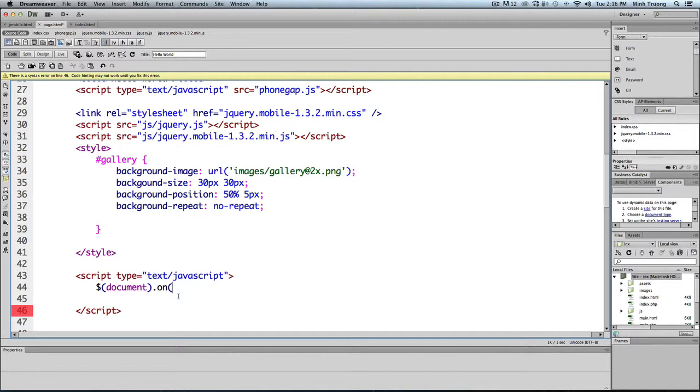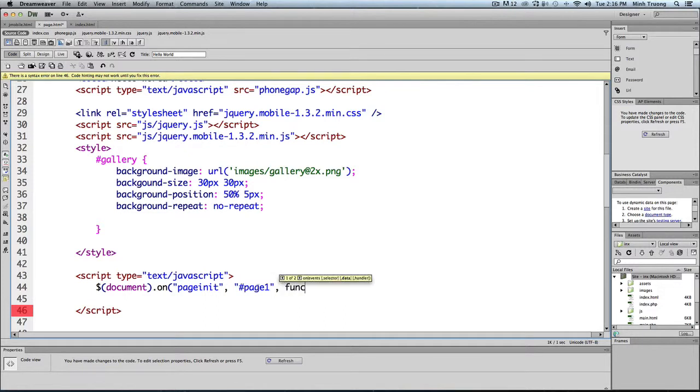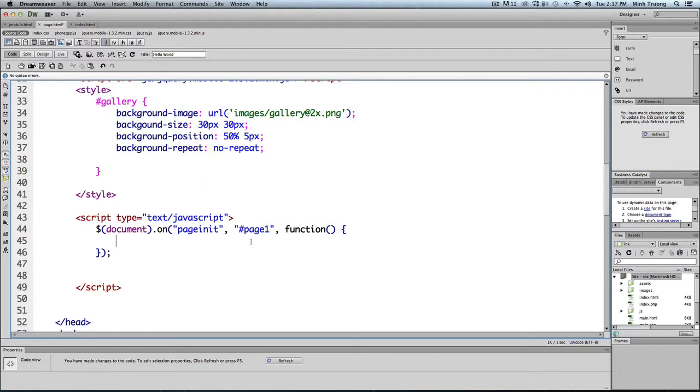So on page init, or page initialization, we tell it that when page 1 has finished loading, ID page 1, then perform. So this is our equivalent to document ready, and we will write code that initializes the swipe event in here.